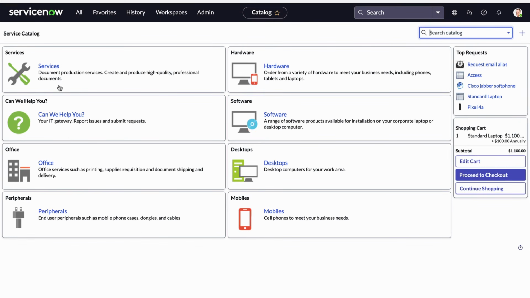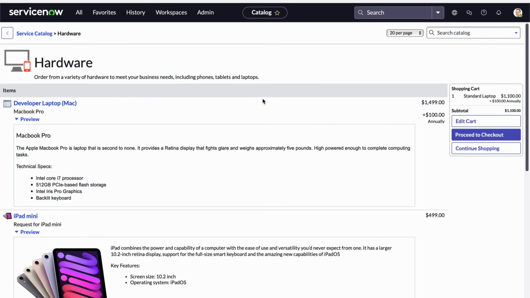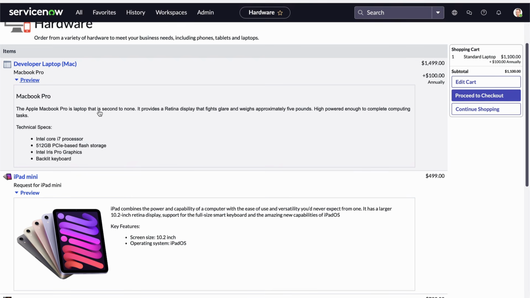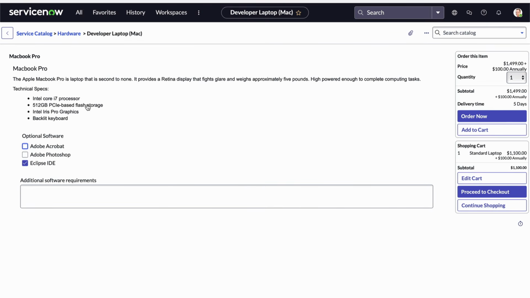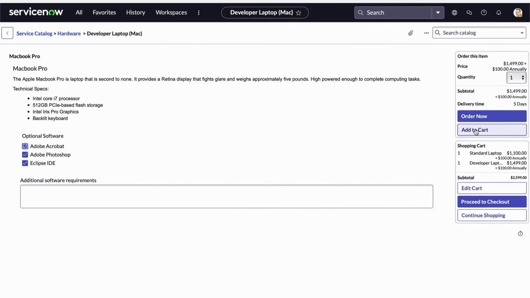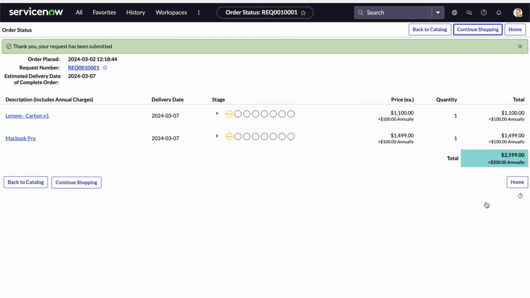If, for example, I'm a new employee and I need to order my new laptop, I can pop into the Hardware Catalog and choose the device I prefer and configure the options and add it to my shopping cart. I can then proceed to checkout and place my order, which will trigger a workflow or a series of actions that are required to get approval and fulfill the request.